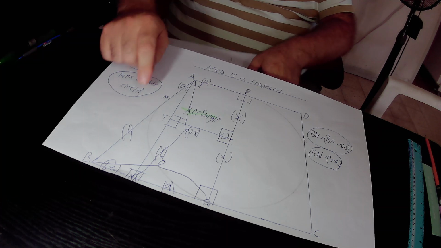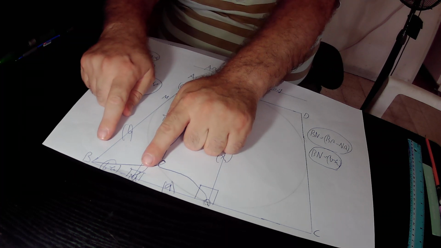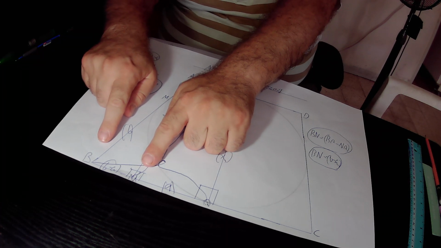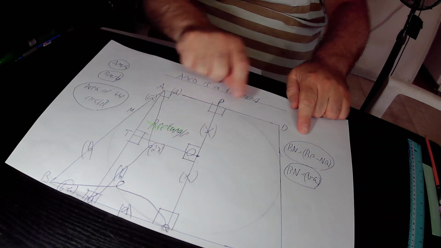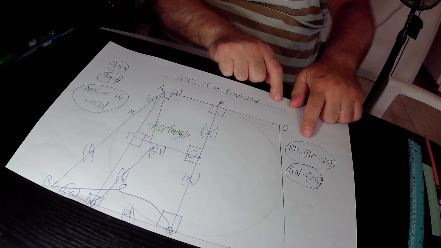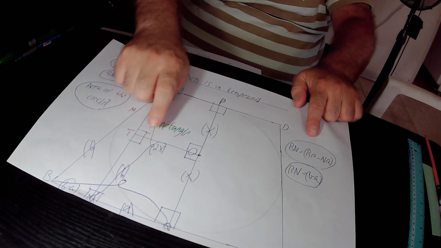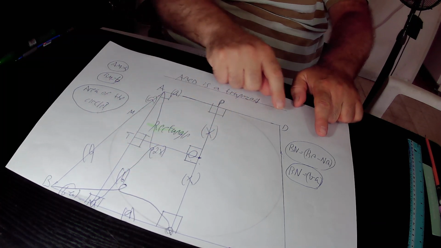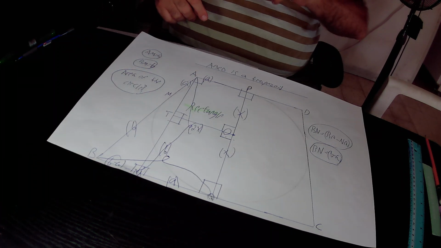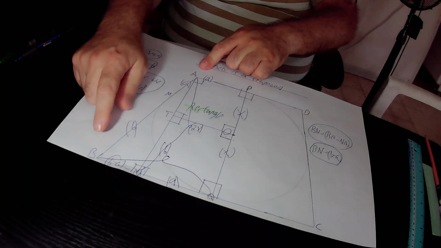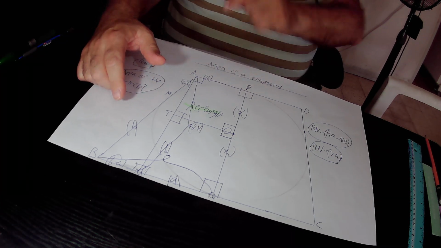What is the length of this missing side BN? From the diagram it is very easy to see that BN equals BQ minus NQ. So BN equals BQ, that is b, minus NQ, that is a. So in total BN equals b minus a units in its length. AB equals a plus b units in its length.